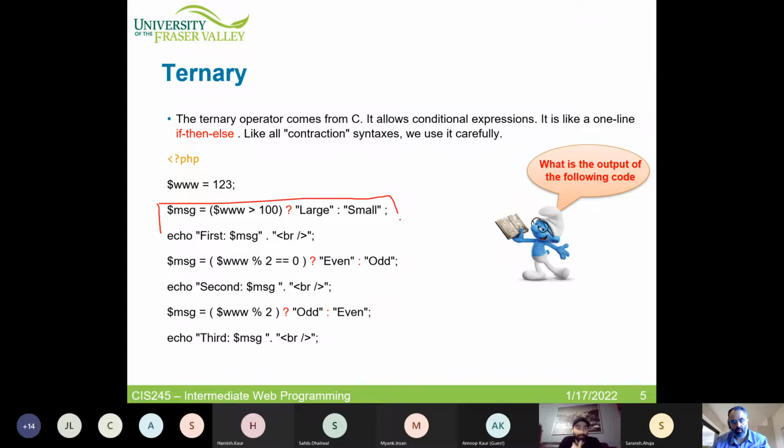So the same one: if I want to write it using if else, I will say if $message greater than 100, then $message equals large.